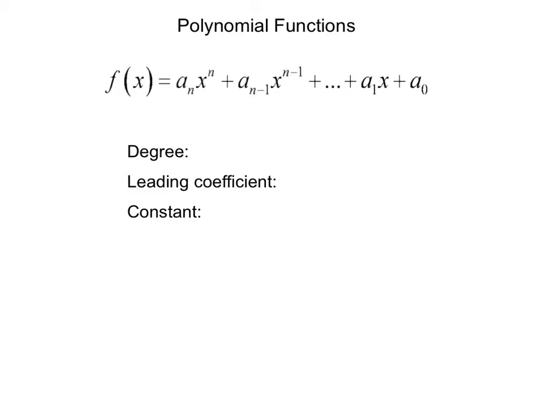Now, polynomial functions in standard form go in decreasing order of exponents. So my highest exponent goes first, next highest second, and then all the way down to the constant. The degree of a polynomial is the value of the highest exponent. So in this case, it's n. My leading coefficient is the real number that is in front of my variable with the highest exponent. These are all real numbers. My constant is the value without an exponent after it, although if you're going to be technical, after it is an x to the 0 power, which of course is 1.